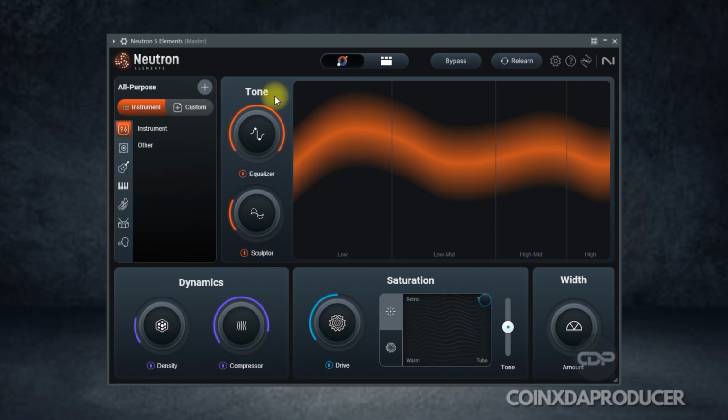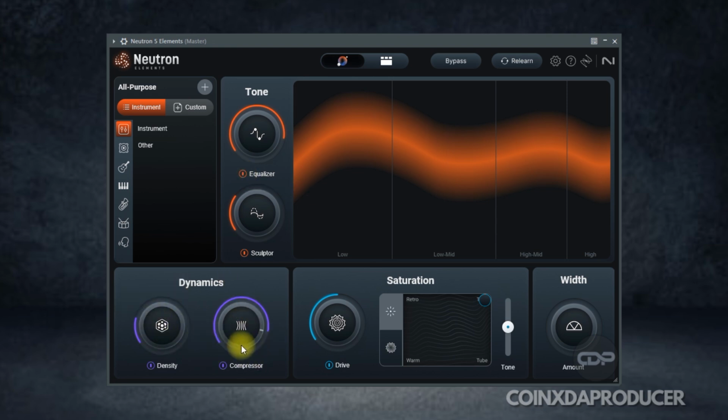Moving on to this section, you can see the EQ that it suggested, and you can add more of that EQ suggestion with this knob here. Below is the Sculptor, which we're going to look into shortly. Do the same; you can adjust the amount of the effect you want on your track. And one good thing is when you hover your mouse over certain elements, it will tell you what it is. Okay, now below here you can see the density.